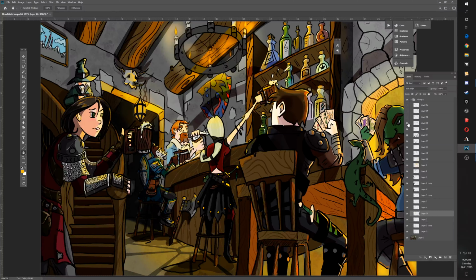And then some little details. I had done this on the wall to show where the chandelier was casting a shadow, but I actually didn't like it. I removed it. I thought it was a little bit too busy. Added a little bit more texture to the fire. Bottles, the shadows of the bottles. And then finally some little details on the edges of people.